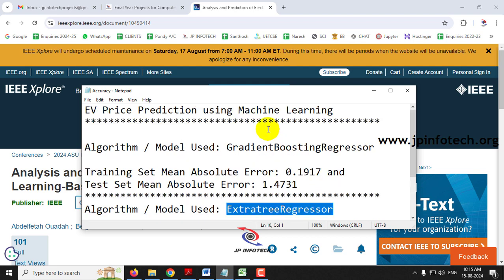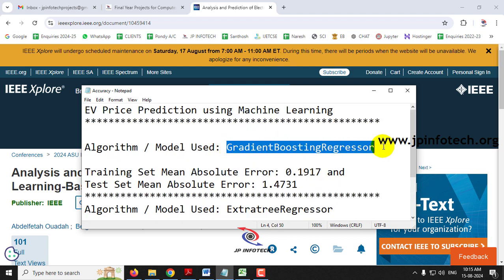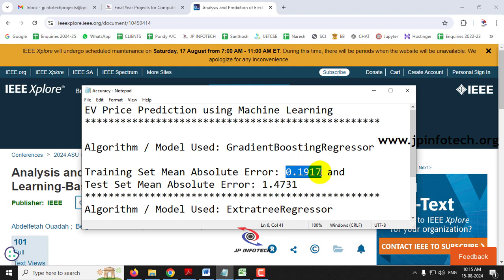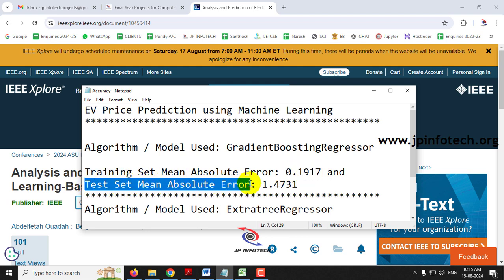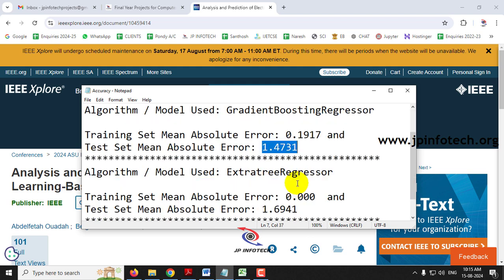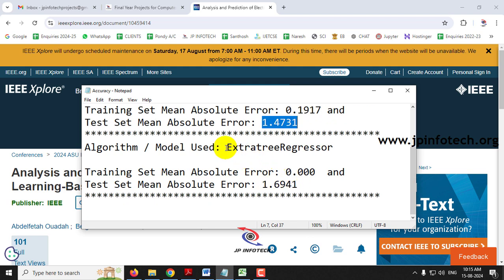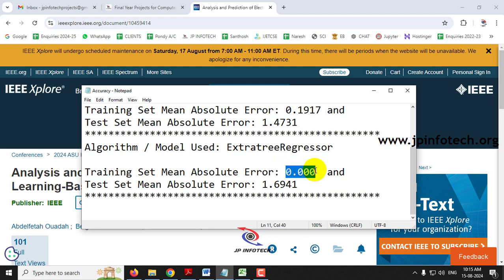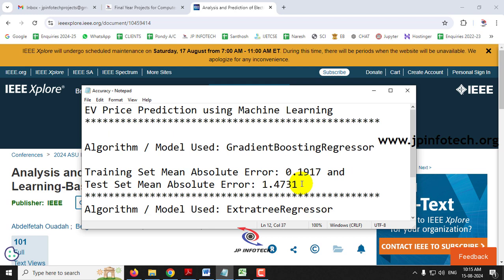With the first model, the gradient boosting regressor, we have achieved a training set mean absolute error of 0.1917 and a test set mean absolute error of 1.4731. With the second model, the Extratree regressor, we have achieved a training set mean absolute error of 0.000 and a test set mean absolute error of 1.6941. So this is about the models that we have used.